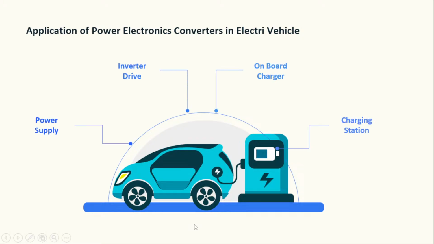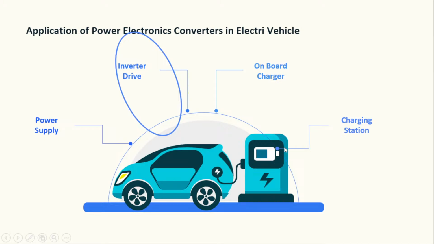So we know something about power electronics, and what its use is and how it is involved in EV designing. Here we discussed some of the applications. Assume this is your EV device. When I charge it completely, my input is a battery, which is a DC input, but the charging station has an AC input.